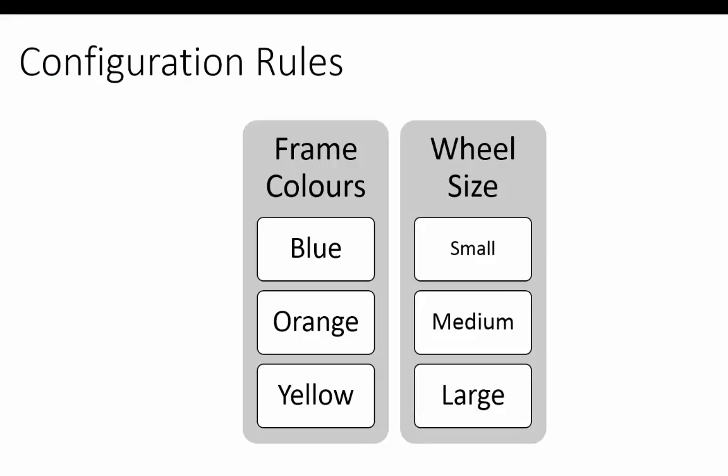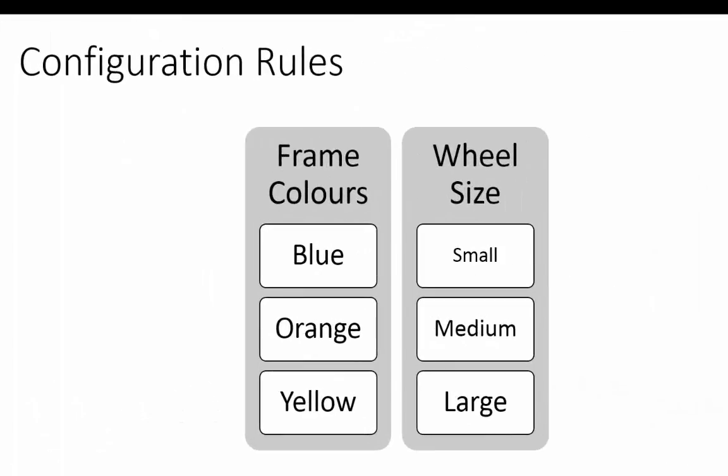Once configuration groups and routes are set up, it is time to set up configuration rules. Using the configuration rules, we can restrict the product combinations that can or cannot go together for the products belonging to the different configuration groups. For example, let us say a blue color bicycle is only available with the small and medium size wheel, and orange and yellow color are only available in large size. We can build configuration rules so that when the user selects the blue color, only small and medium sizes are available as a choice to select from. When the user selects the orange and yellow color, the only available choice is large size. With this, the user cannot sell blue color with large size because that is not a valid combination.